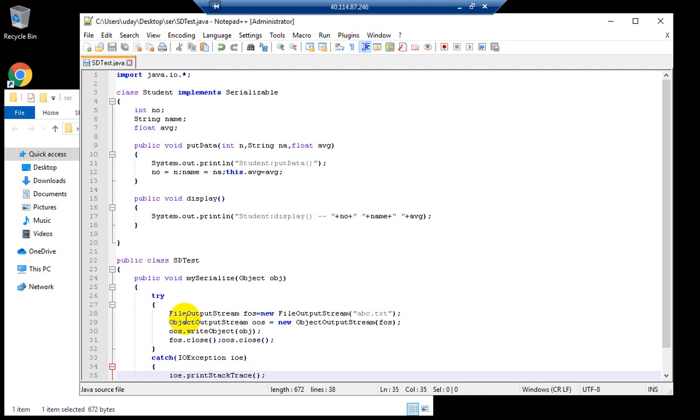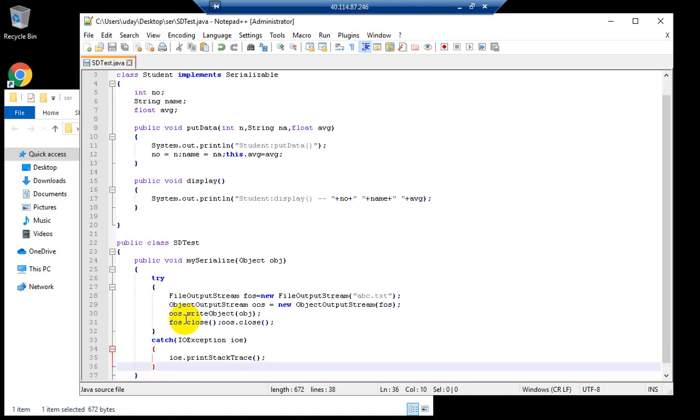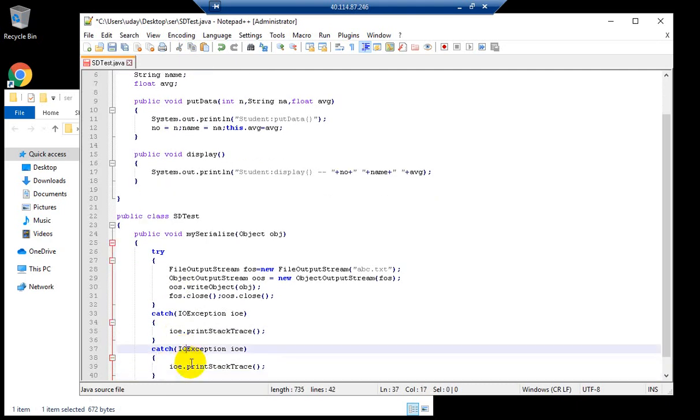And this is the particular exception. Let me create one more generic exception also. One more catch block. Let me keep just e.